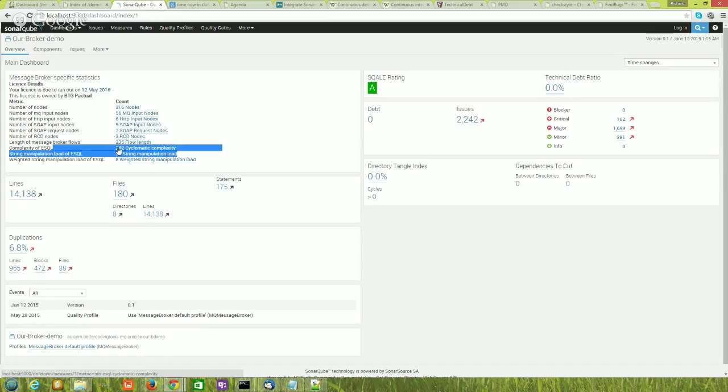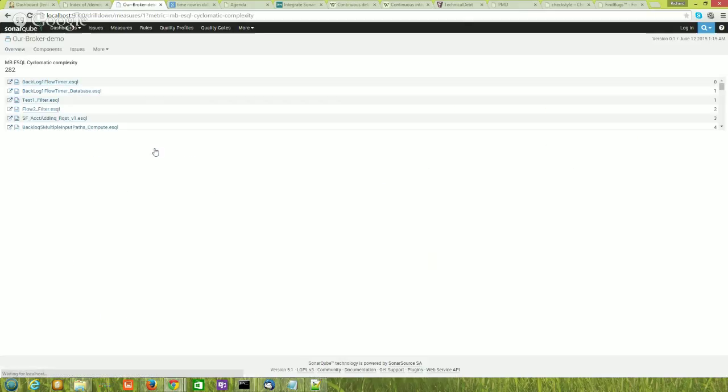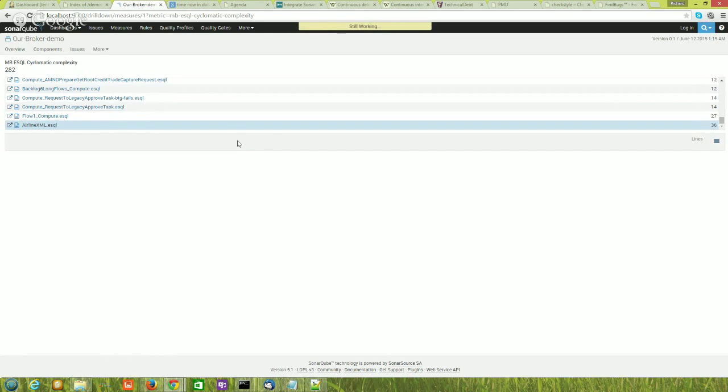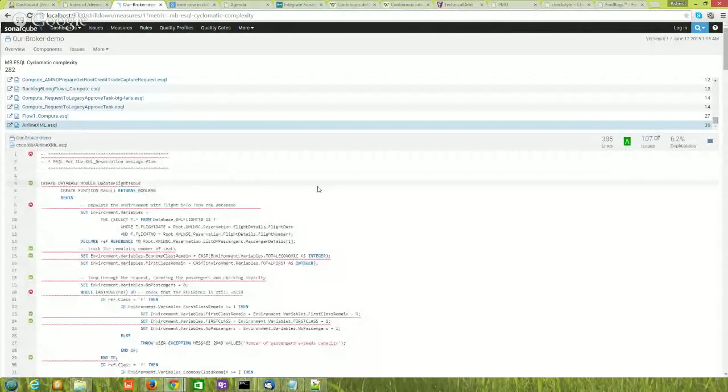Hence, the higher our cyclomatic complexity is. Sonar allows us to sum up our cyclomatic complexity across our project, and then dive into our files to work out which one is the most complex. In this case, it tells us this particular example file has the highest complexity of all the ESQL code in our system.